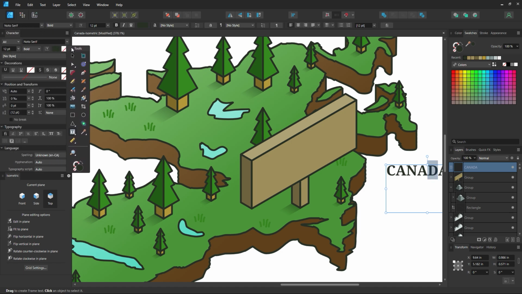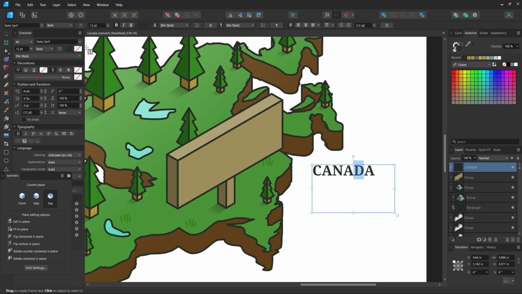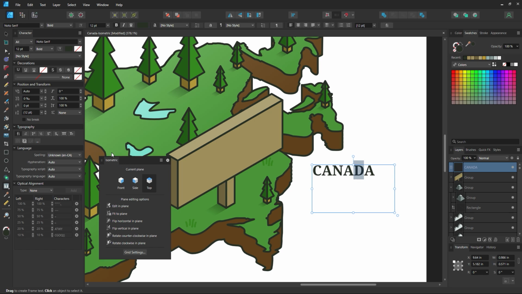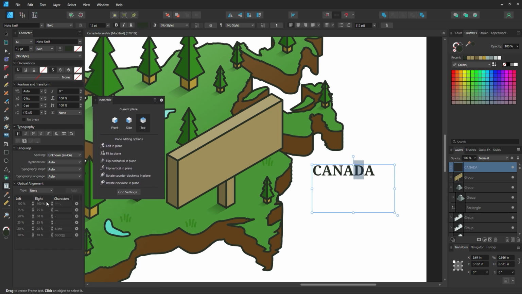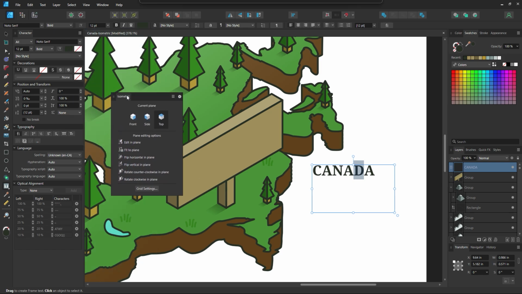Okay, the character thing will stick right to the side, but the tools won't. Oh, yeah, okay. I just remembered how to do it. You double click the tools palette to get it to stick back where it's supposed to. But with the others, you've got to melt them so they stick there. Okay, whatever. We're not doing that.